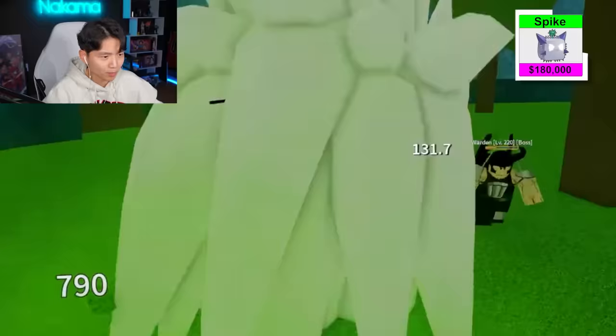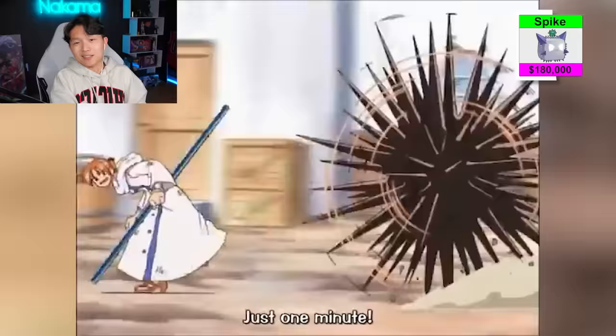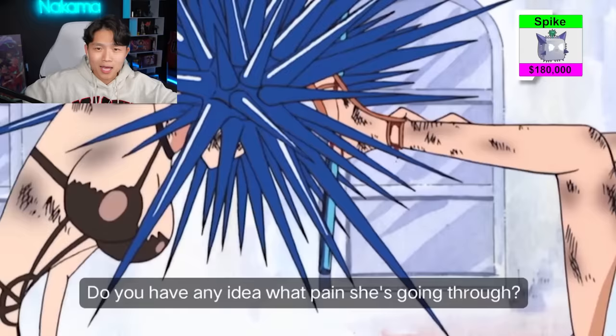Now, in the anime, the Toge Toge no Mi was eaten by Miss Doublefinger. I do not want to know what that means. Now, this fruit has pretty good offensive and defensive capabilities, as it could turn yourself into spikes to attack your enemies and also prevent your enemies from getting close enough to attack you.